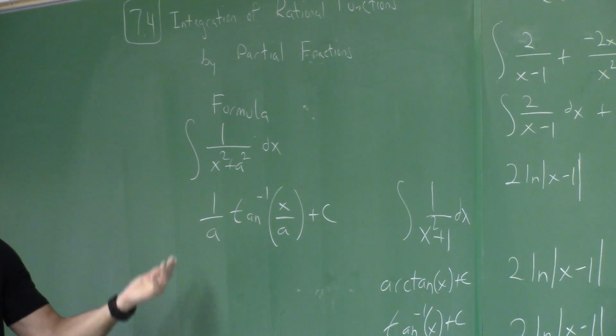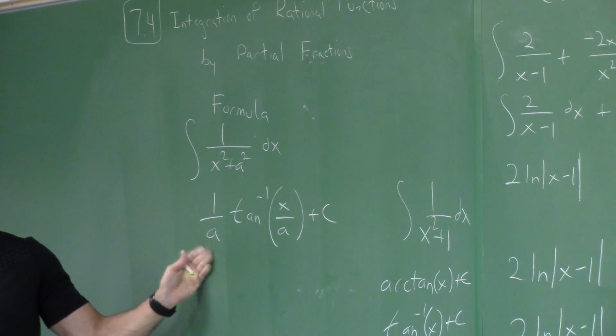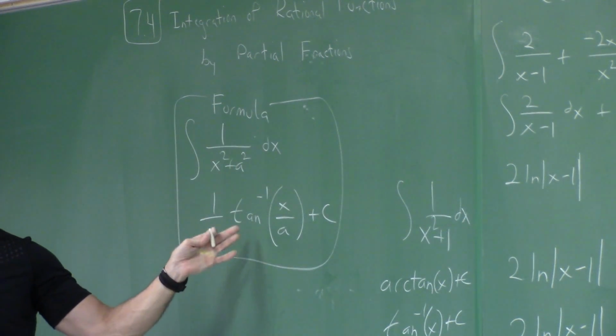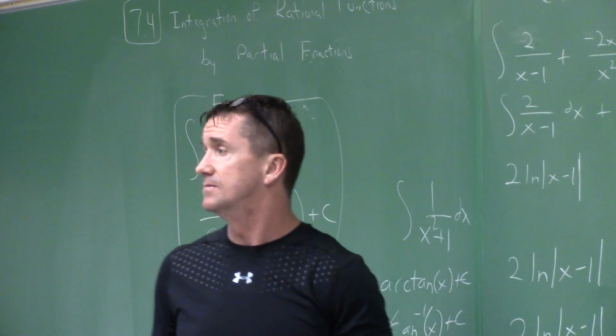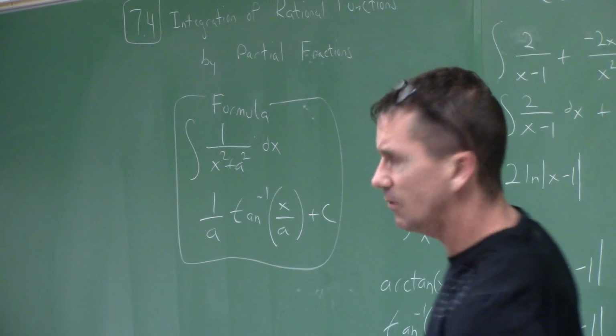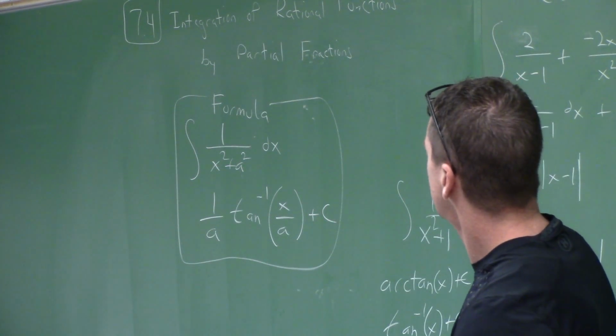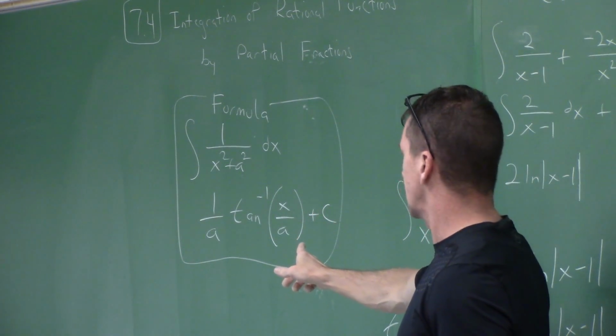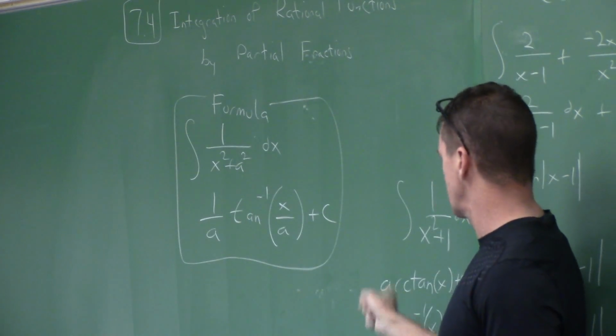Just from experience, I know students have no problem remembering this. But isn't that cool? Now, we could prove this if you want. It's not hard to prove that. You can prove it by a U sub, to be honest. That's not a hard proof. But everyone knows a's are constants. Those a's are constant. It should work here, too. Does it work here?